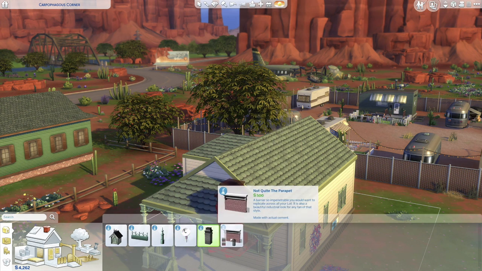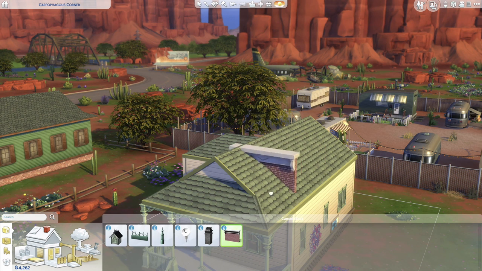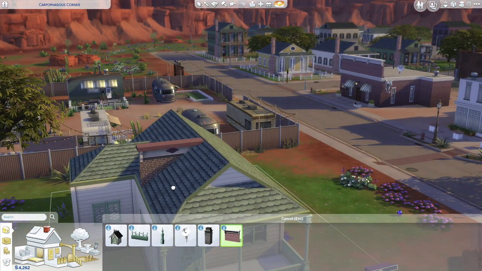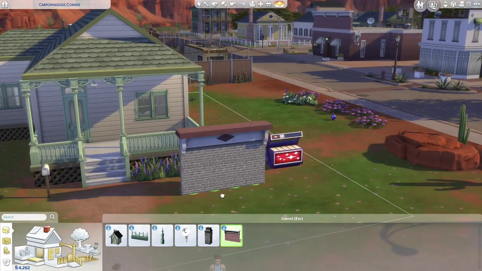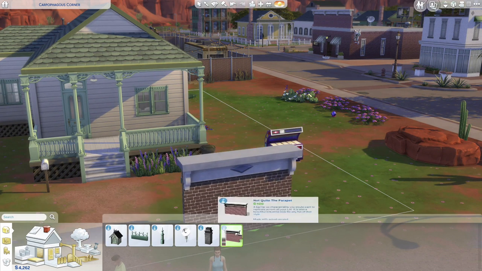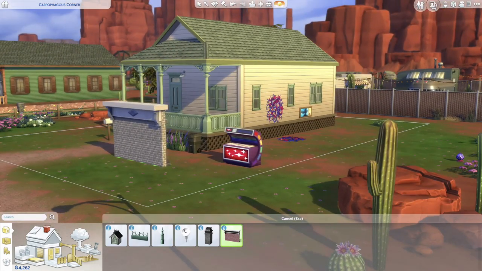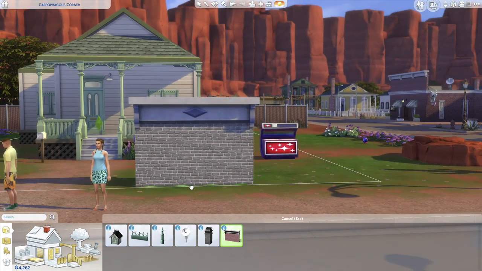And then we have the parapet. Okay. All right. What is it though, y'all? I'm so confused right now. It's supposed to be a roof fixture, but I'm not sure exactly, because it can sit on the ground too, so I'm not sure exactly what it can do.